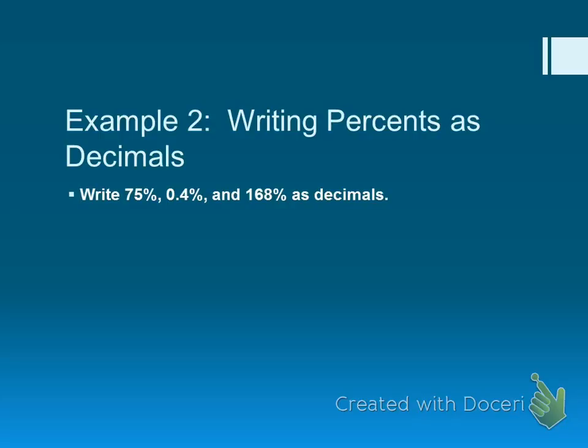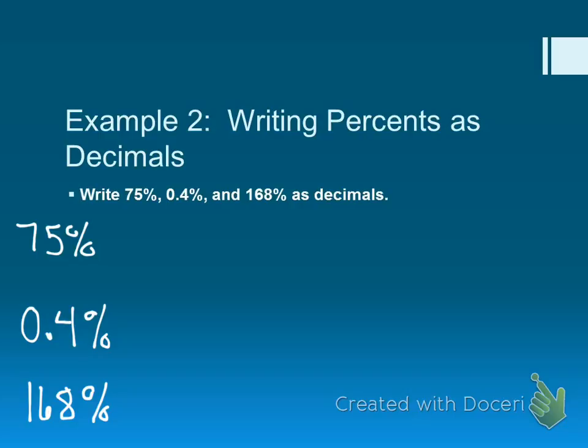Now going from a percent to a decimal, remember the other day we talked about a percent is always out of what? It's always out of 100. So if it's over 100, what am I doing? Multiplying or dividing? Now I'm dividing, so which way would my decimal go? To the left. So 75% becomes what? 0.75. What about 0.4%? That would be 0.004. Even though that looks kind of funny, that is correct because I'm dividing and moving my decimal left.